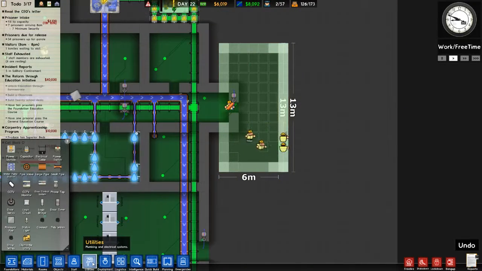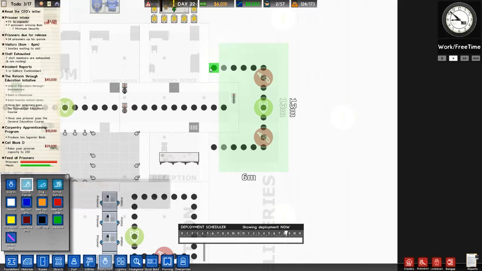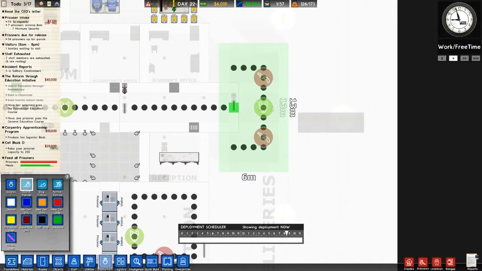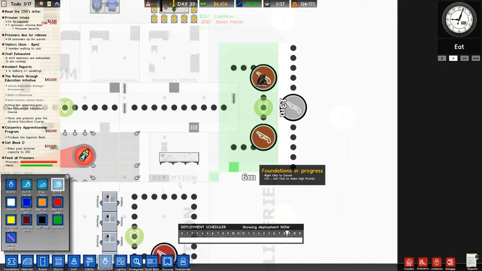Speaking of which, we need to then delete their deployment round about here. Guard patrols. Actually, that might be okay if they're just deployed in this area to check people in and out, and then we'll just have, oh no, that's not going to work. We'll have one who just goes up and down there, and we'll also make that another armed patrol.